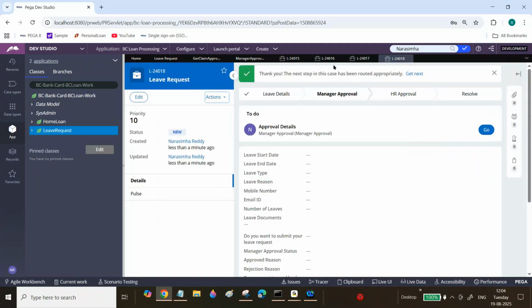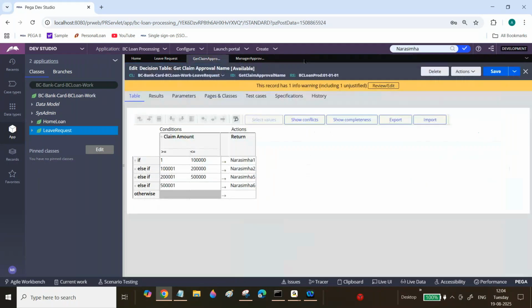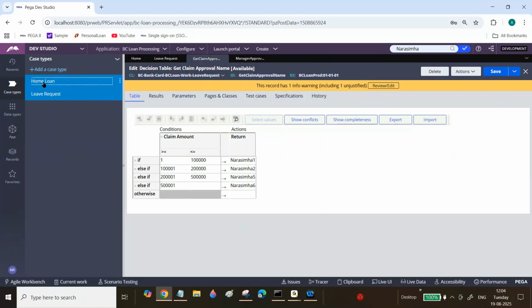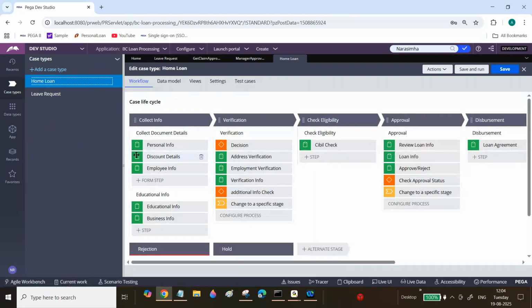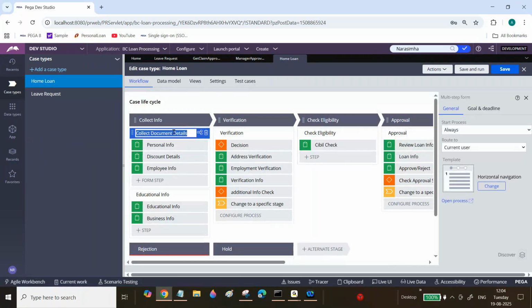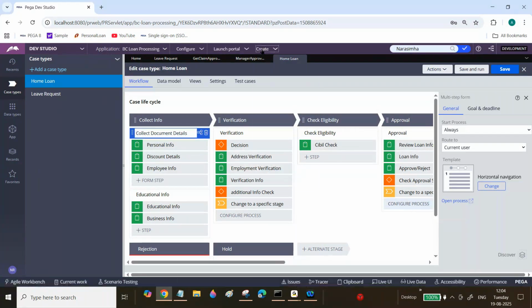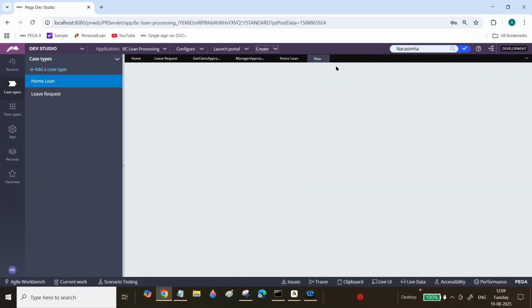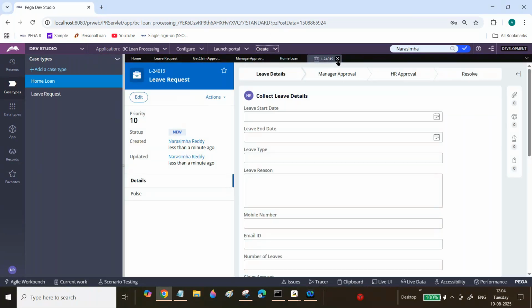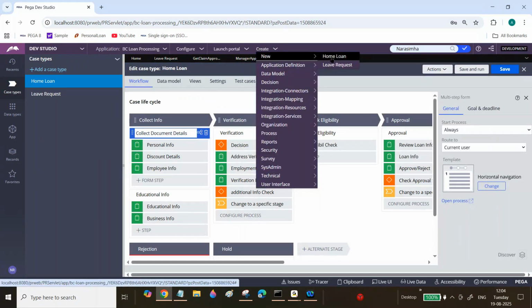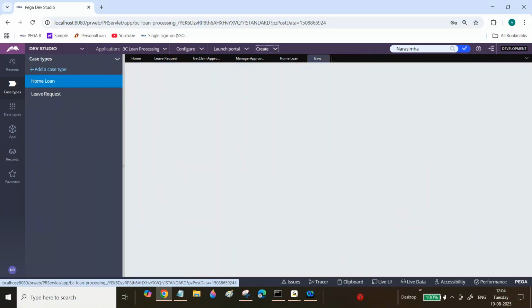Even work baskets also. Now you want to route to some different work baskets based upon the type of the customer. Previously we discussed one example here, where based upon the type of the customer I want to route the assignments to different users. In the initial screen itself you can see I'm creating a case. Can we use a combination of both workbasket and worklist? Yes, that one also I will explain. I will explain both combinations also.